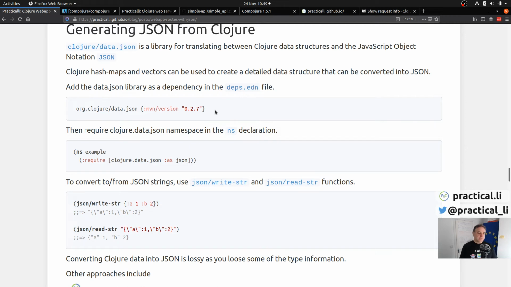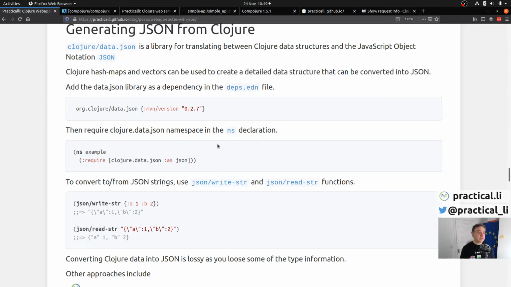There could be sections in the JSON file, so we can also use vectors to build our data structure inside our Clojure map. And then once it's in a Clojure data structure, it's very easy to transform, manipulate and work with using all our normal Clojure code.